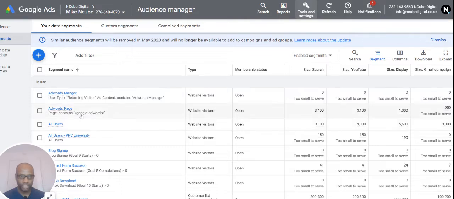So you can target those people in those audiences on search, YouTube, and display, and so forth. But sometimes, like this one, for example, it says the audience is too small to serve. For a Gmail campaign, it will need to get to a certain level, usually 1,000 minimum.